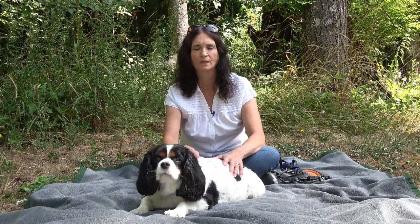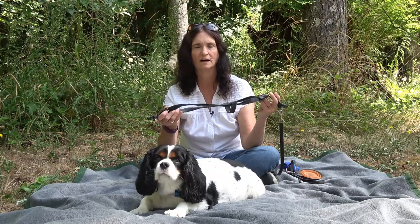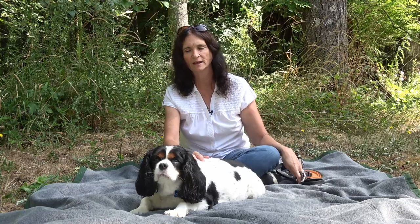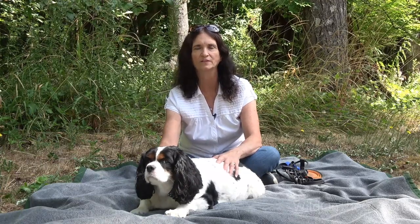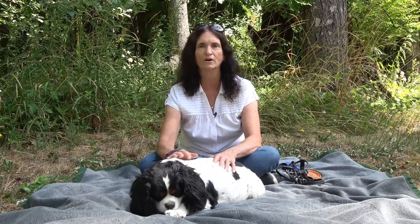Something that was very easy for Barkley, but may be a problem for other dogs, is having to be on a leash most of the time. I keep Barkley on a leash with a step-in harness. He just steps his front feet through there and it clips on the top. I like the harness because a lot of times, especially small dogs or dogs with short snouts, have a real hard time breathing if they're pulling on the leash and it's attached to the collar. And I've had to pull him away more than once from stepping on a scorpion or from another aggressive dog, so I really prefer the harness.